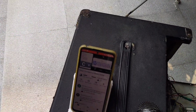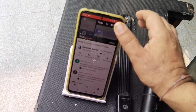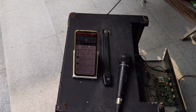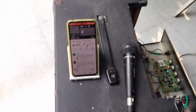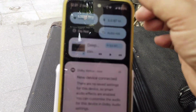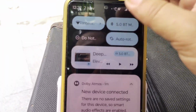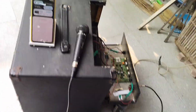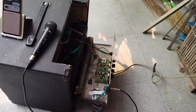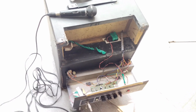So that was about it. I'm gonna pause this so that you can hear me clearly. So I'll disconnect the Bluetooth module, the connection from the smartphone. It says disconnected, and so I hope this video would have helped you in some way.